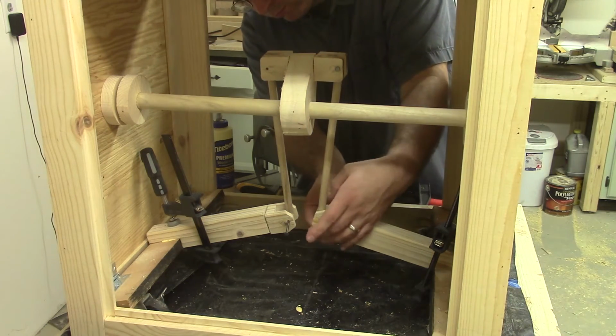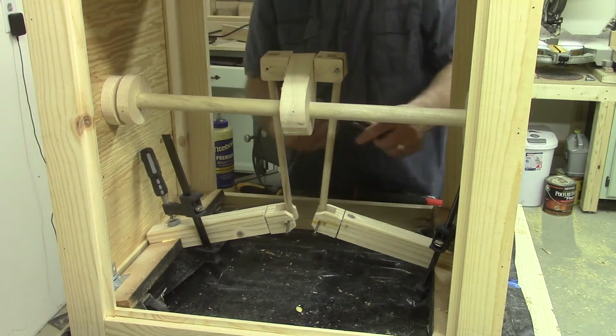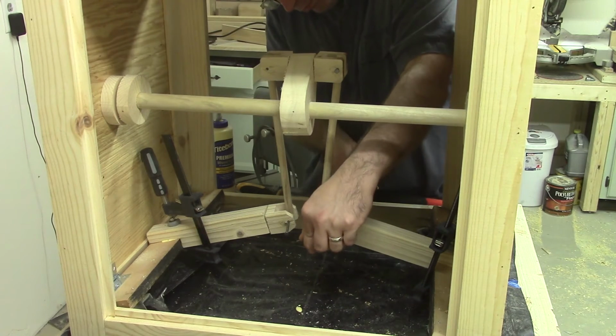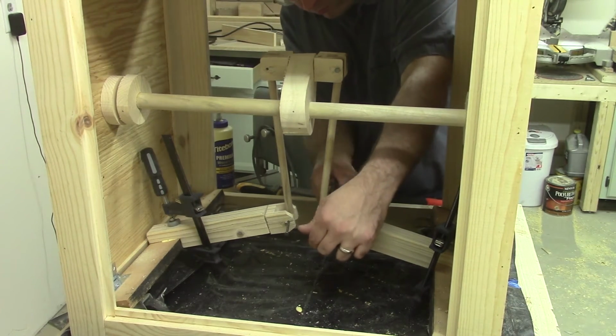On the top, it just slid in, but on the bottom I had to press it through with a clamp. And it's kind of hard to see in this, but the throw on the left actually has a crack on it, which will come up later.